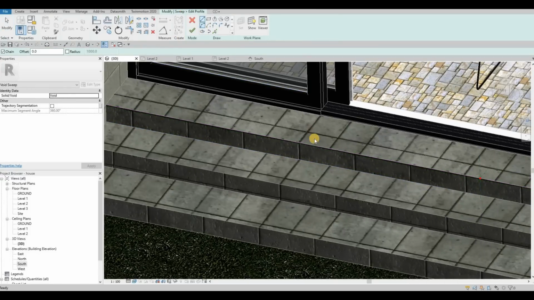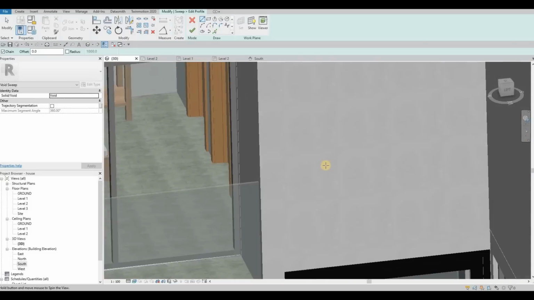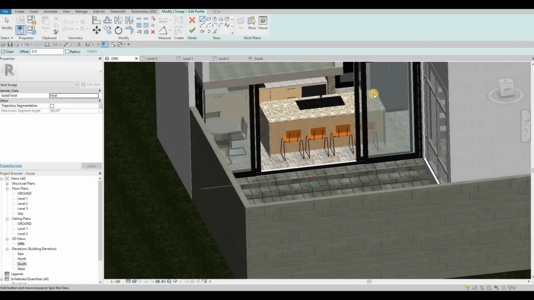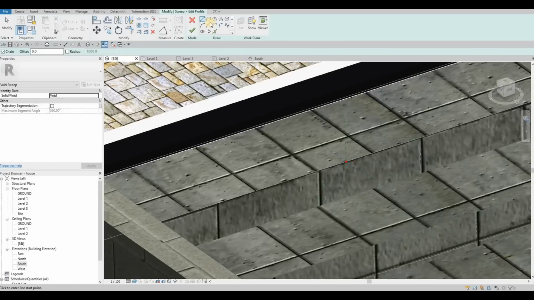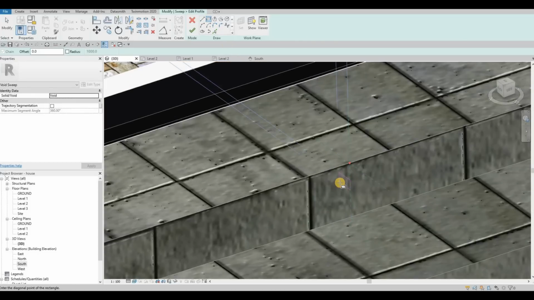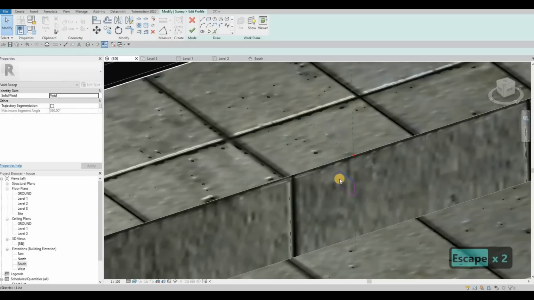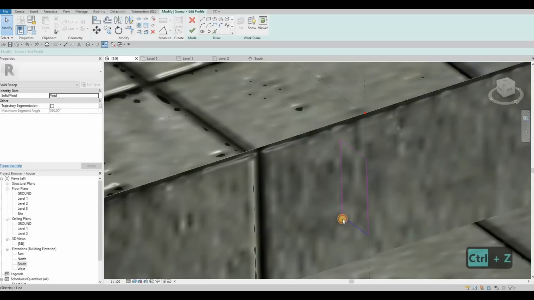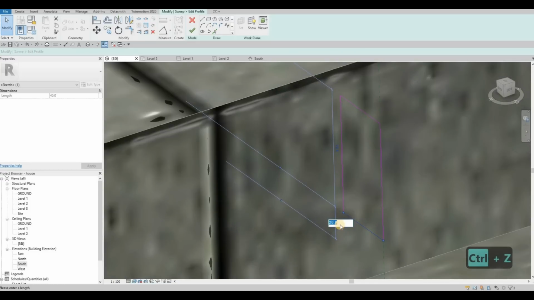edit profile, and then let's go where the axis is. So I'm seeing the axis right now here, and then let's just add it something like that. So maybe the thickness is 20. So actually that's too much for the thickness, so maybe 5.